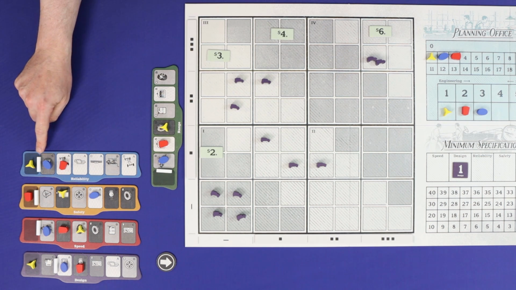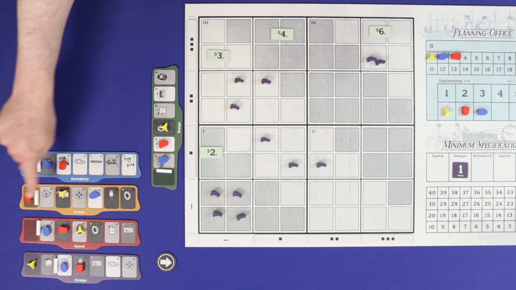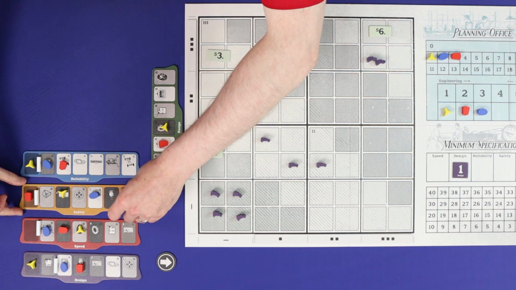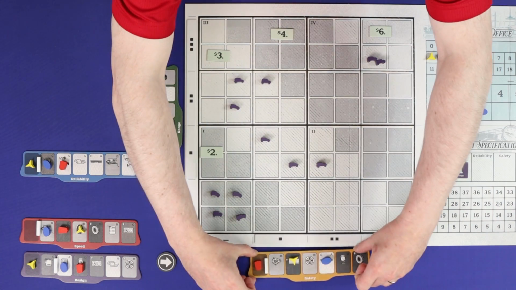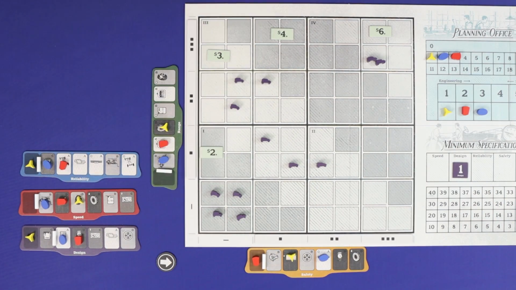In this case, reliability has a total of 3 steps of research, safety has a total of 6, and speed also has 6. If tied, whichever track has the single furthest advanced marker beyond the minimum spec breaks the tie, and if still tied, whichever marker is at the top breaks the tie.